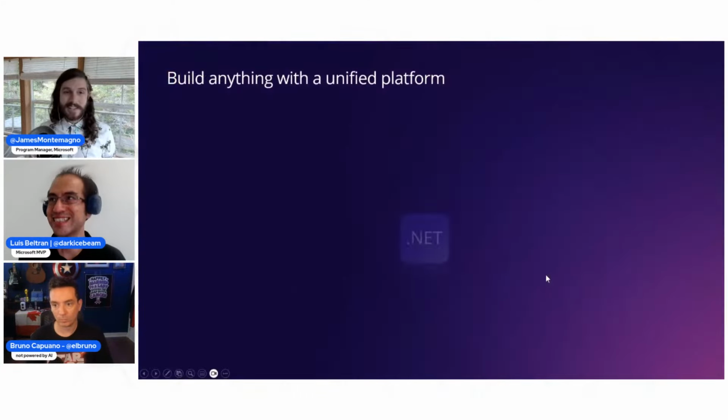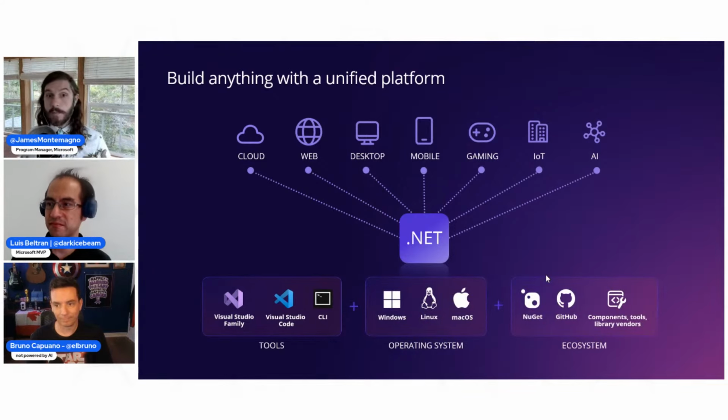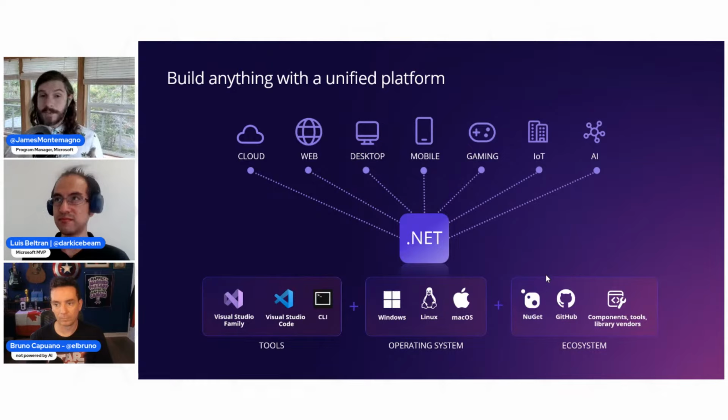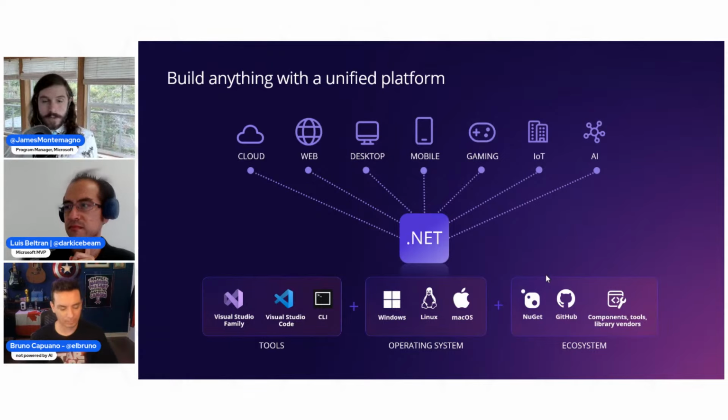I love it. Cool. So if people are brand new to .NET, it is Microsoft's development platform that gives you a unified base to build for any single operating system and different pieces of technology, right? So if you're building mobile apps, desktop apps, web applications, IoT, AI, games, cloud, .NET powers pretty much everything that you can think of that's out there, from little tiny devices to full games, the Unity engine that people build games in for like Xbox and PlayStation and Switch and all these amazing things.